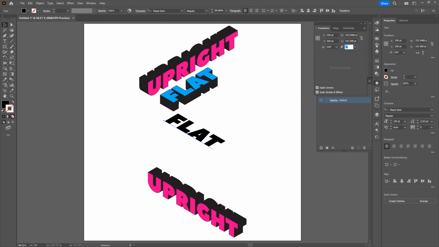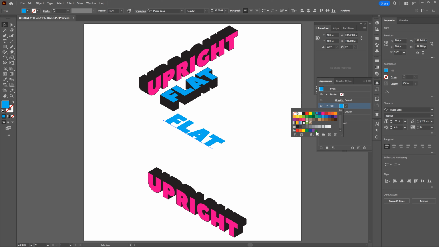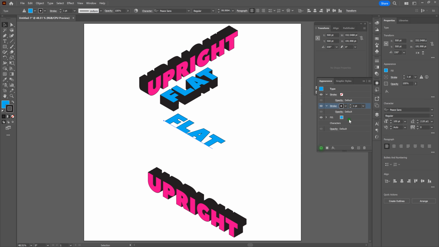That's perfect right there. Let's go ahead and add some color and some depth. Once again, let's open up our appearance window. Let's grab our fill. Let's change our fill from black to CMYK cyan. That's perfect right there. Click anywhere on our artboard. Let's add a 2 point stroke. We'll click on add new stroke, increase that stroke to 2 points. Let's click and drag our stroke beneath our fill just like that. And then let's select our stroke and add our isometric depth effect.